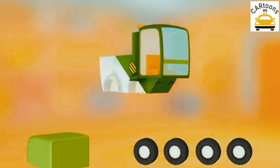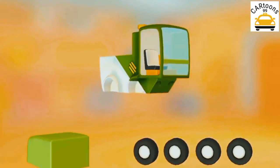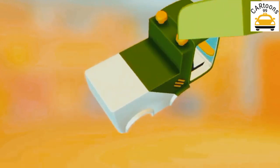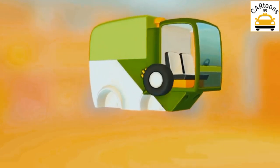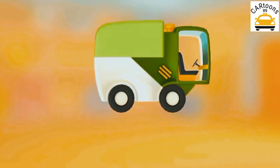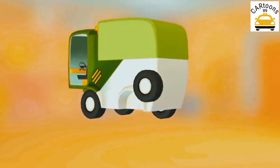Put this vehicle together. Seat. Seat. Garbage container. Steering wheel. Wheel. Wheel. Wheel. Wheel.